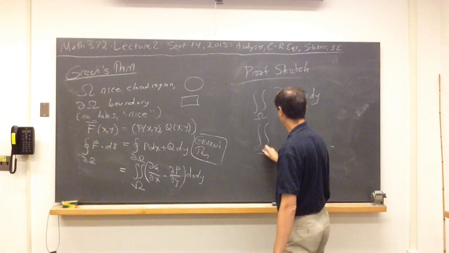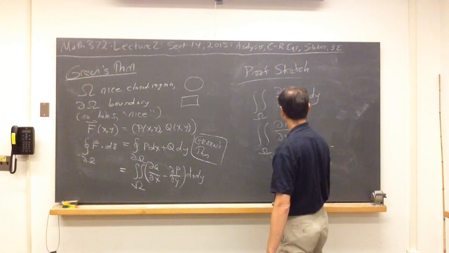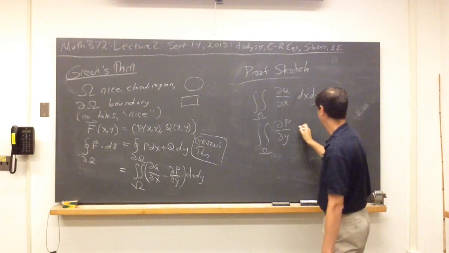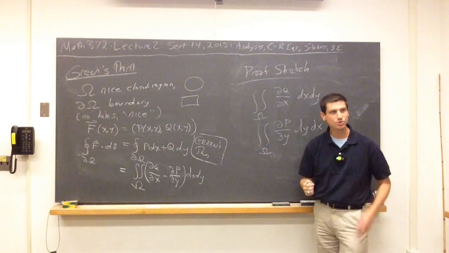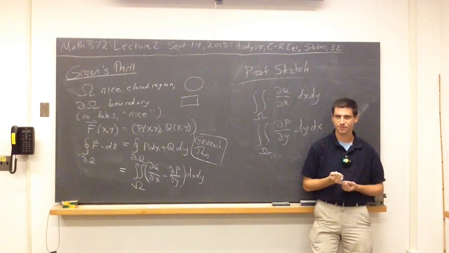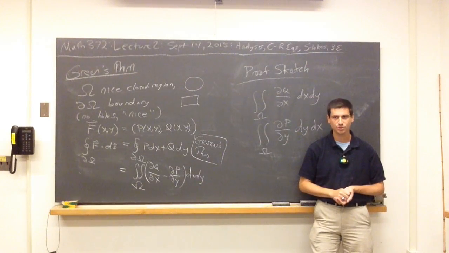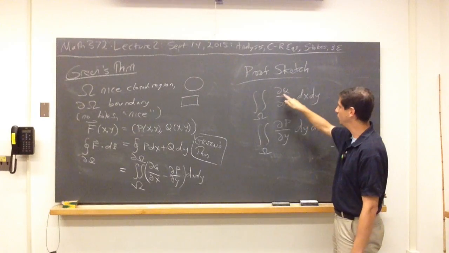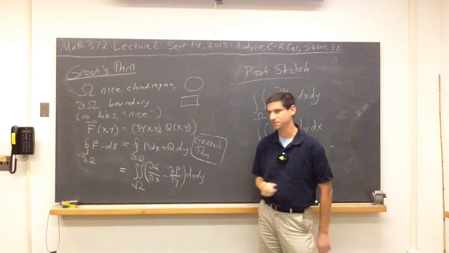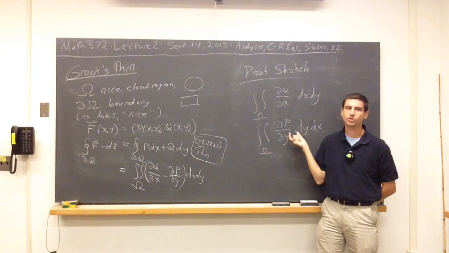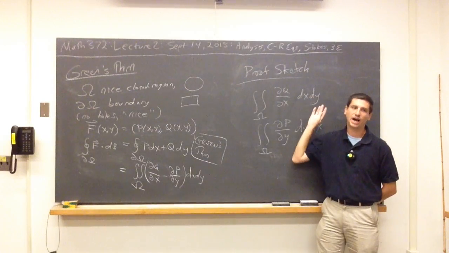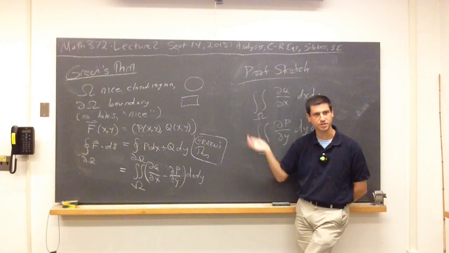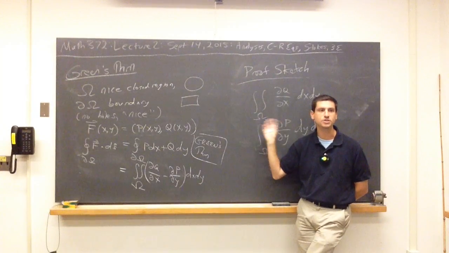For the other one, the integral over omega dp dy, which order do we want to do it? The other way. We would do that one dy dx. So we're using a little bit of Fubini here to say we can switch the orders of integration, or to just say we have a choice of what's going on here. If we now do this, we'll get a q, and we'll evaluate q at the endpoints. And then we'll have an integral of q dy that's exactly this piece. And here, the minus sign is going to be because we're now integrating things in the opposite order of what we want. I'm not going to go through and do all the details. It's a great exercise for you to do. I'll post a link which goes through and proves this in a day. But this is essentially why Green's is true.